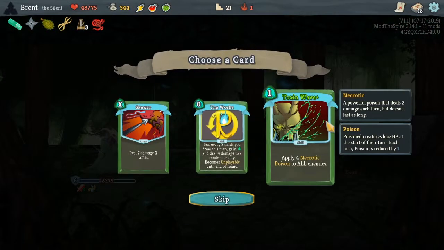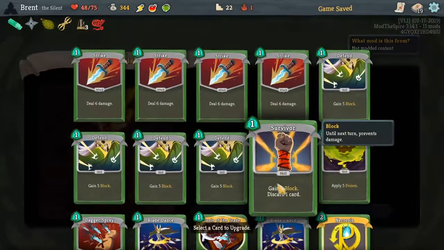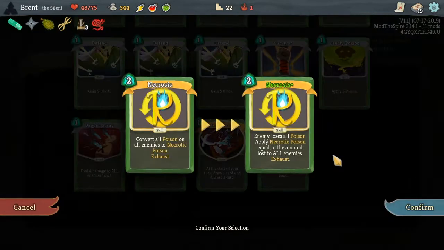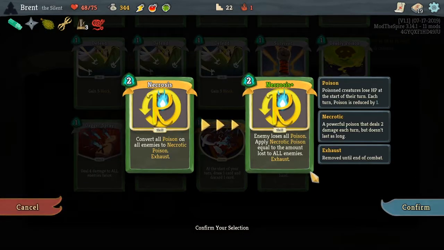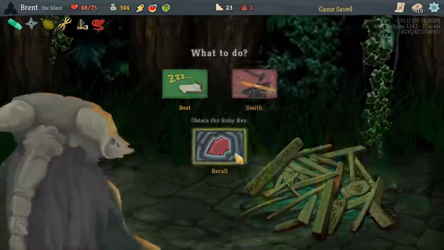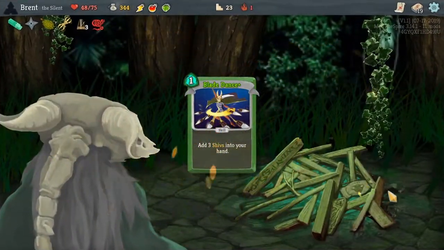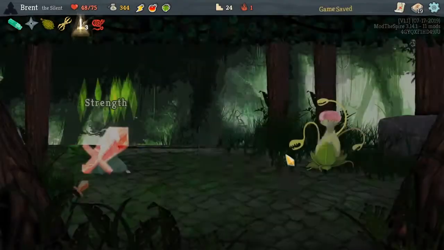Essence is still, I don't care about. Another toxin waves? 3 cards you draw this turn, gain 1 energy and deal 4 damage. No. Necrotic poison all the way. Upgrade a card. Does this lose exhaust? It loses. Apply necrotic poison equal to the amount lost to all enemies. Poison on. Okay. Let's do that. It's an interesting one. And we're going to smith another card anyway. So. Blade Dance. Start getting these upgraded. Get that extra point of strength going on.